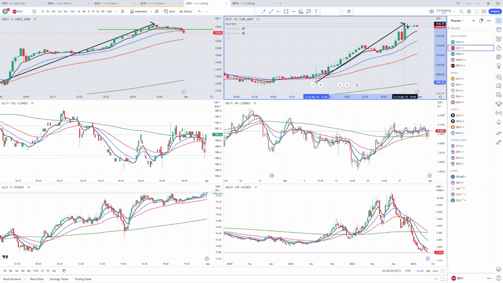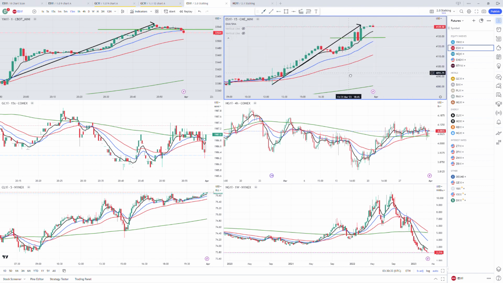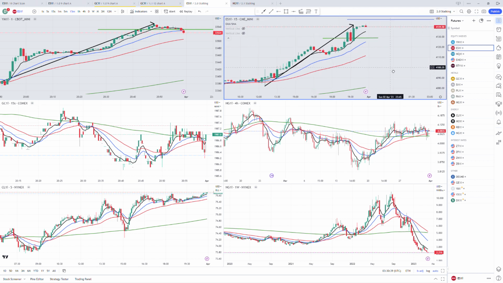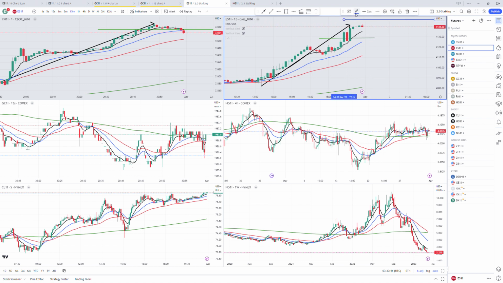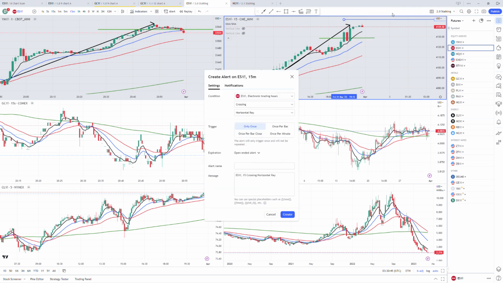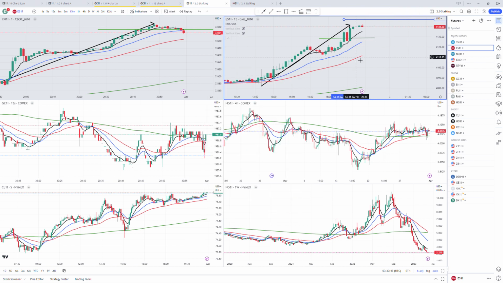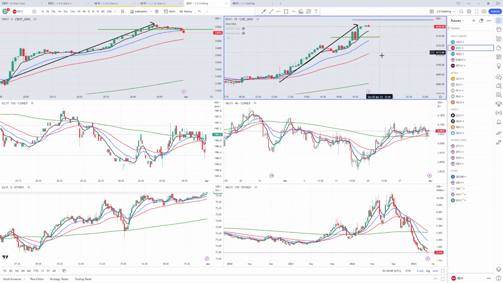I've gone in, I've framed it, my momentum move, I've put my lines in. I can even put my alerts in, so I use a horizontal ray for that. If price action breaks this point, we want the alarm to go off. I make that blue, so it's a different color, and then the alarm is just this here, add alert. And we know that we've got an alert set because we've got a little alarm clock icon here.